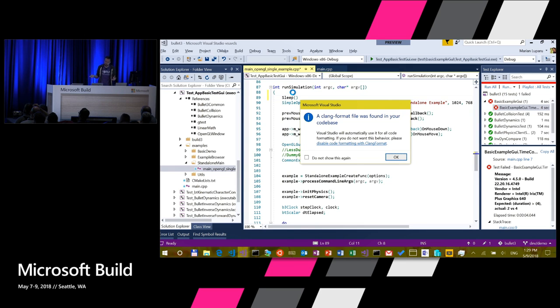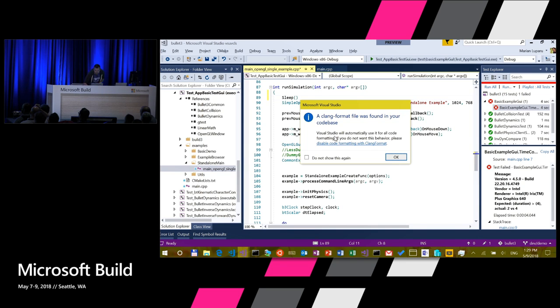Well, because we found that there's a lot of people that have had Clang format files in their folder for the past 20 years, maybe not 20, and they've been ignoring them, just like Visual Studio has ignored them for the past many, many years. So now that we're actually changing the default behavior, we want to make sure that we warn you that we're going to use different settings.